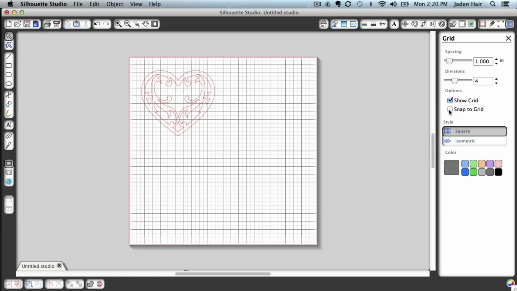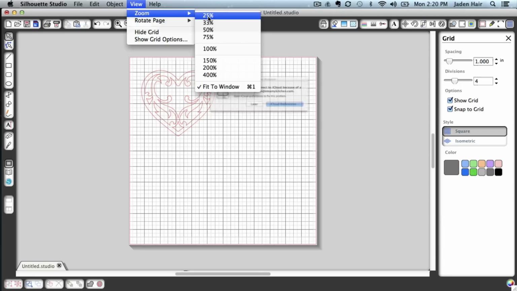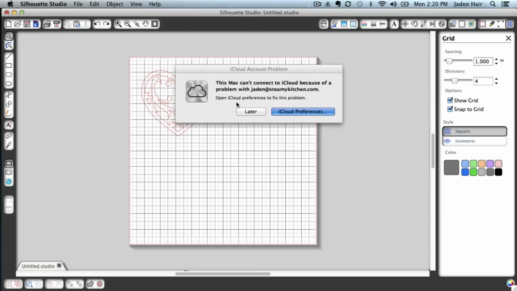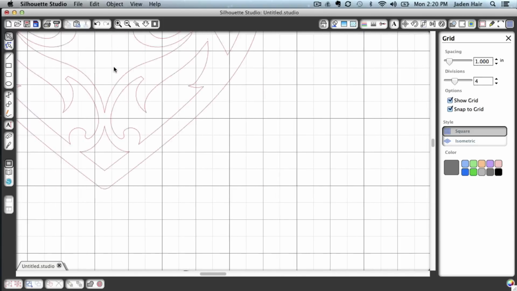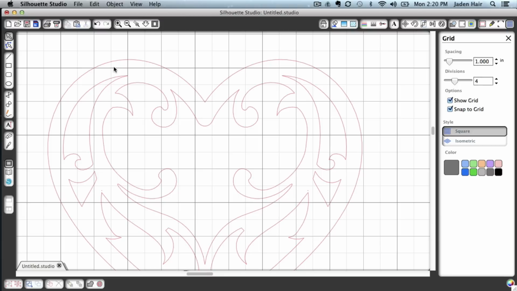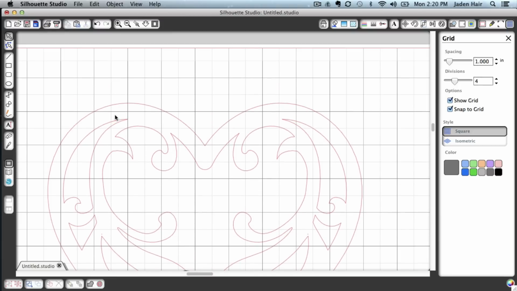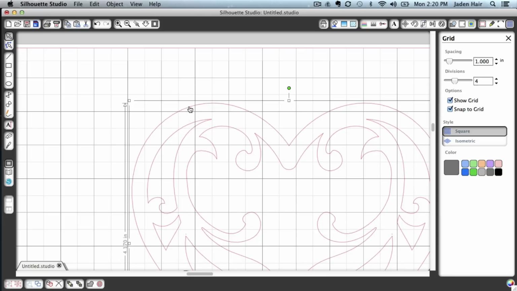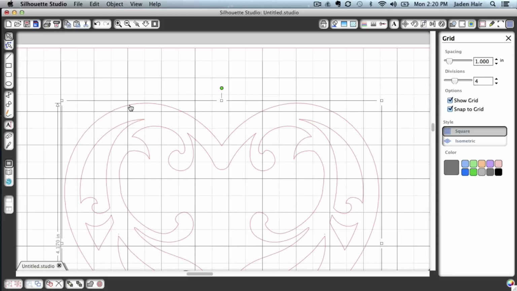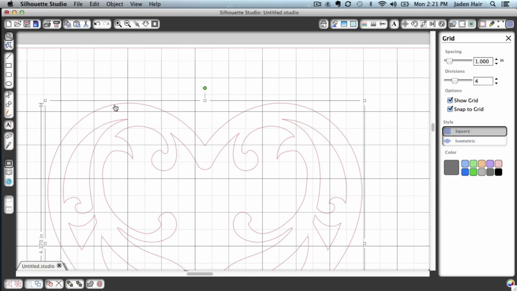Snap to grid is something I do not like to use. I'll show you in just one second. I'm going to click on snap to grid and I'm going to zoom in so you can see. Okay. Now, snap to grid means that when you select an object, Mickey Mouse hands, it's going to, like a magnet, when you move it around, even if you move it super smooth and little by little, it's going to snap to the next grid line.